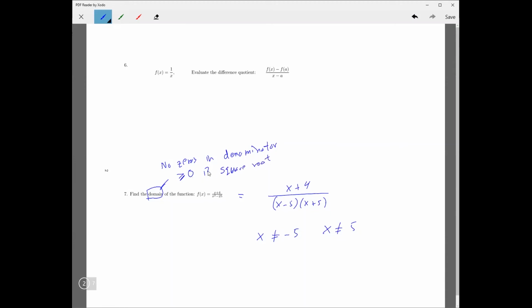You have to be greater than or equal to 0 in the square root and under radical. Okay, so now to write this one, what you would do is you go from negative infinity to negative 5. That's how you exclude the negative 5. And then you exclude the 5 by doing the same thing, 5 to infinity like that. Okay, and then we can see if that is going to work.